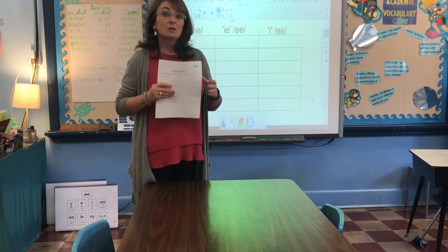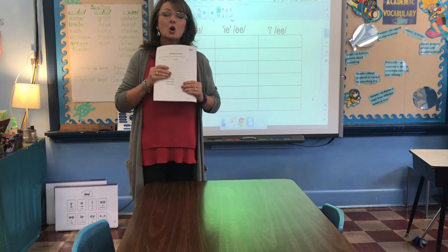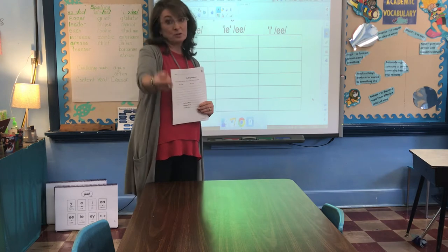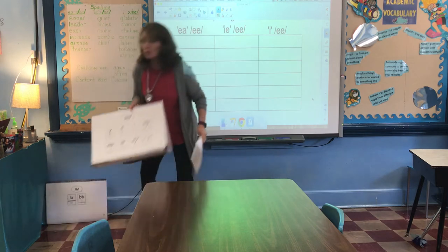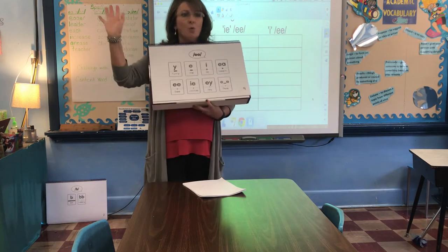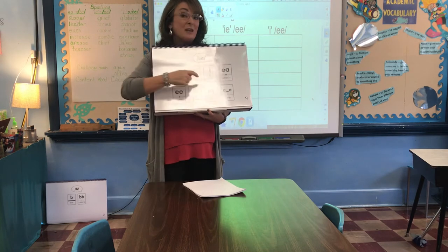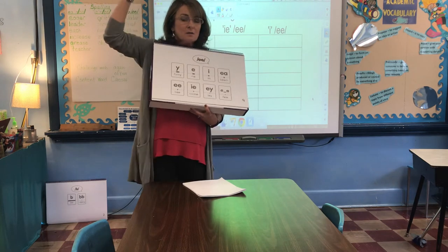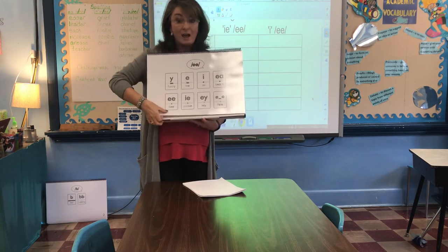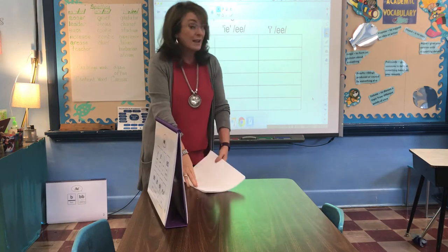The thing I do like about CKLA and the spelling assessments is it helps kids decode hard words — it gives them a pattern. We use this thing called a code chart. I tell them it's like a game code to the Mario Brothers world. It explains that when we say the sound E, there are many ways to spell it. There are many ways to spell E, but there's just one sound of E. So we use the code chart, which is right there in that bin, and it shows you different ways to spell E — there are eight ways.